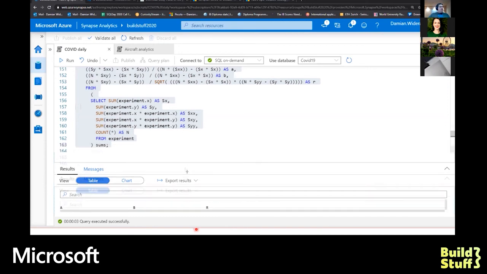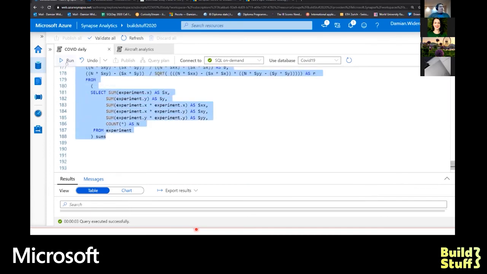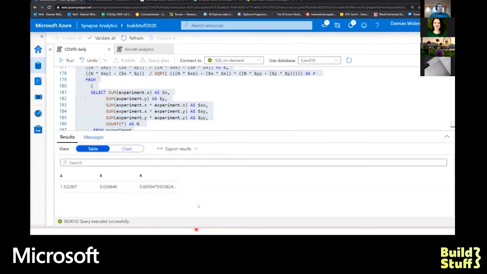But if I take a look, for example, from Poland's perspective, the place where I live, how this model looks from Poland's perspective, we say, okay, in Poland right now we have 3.7% mortality, but the number of cases is still going up. So the pandemic in Poland is not yet finished. And this is how you can work with data right now in a modern data warehouse. We just built a modern data warehouse. I read data from an unstructured file, processed it, transformed it, and built a very simple model in just 30 minutes.